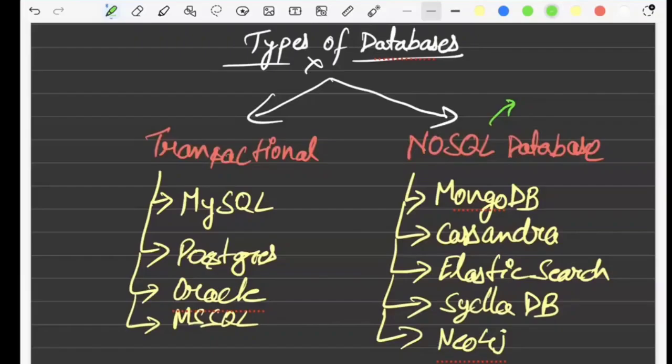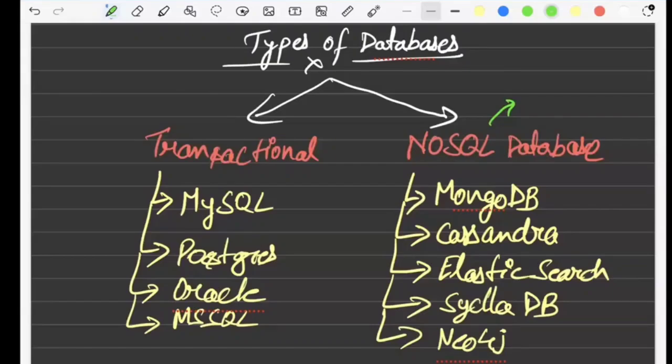Like MongoDB is document based, right? The entire data in the JSON form, you can simply dump it there. On the other hand, Cassandra works in the columnar form, right? And apart from that, Neo4j basically stores the data in the hierarchical form, right? Some graph type of connectivity you will see among the data points. Okay, so it depends on what type of use case you are solving.